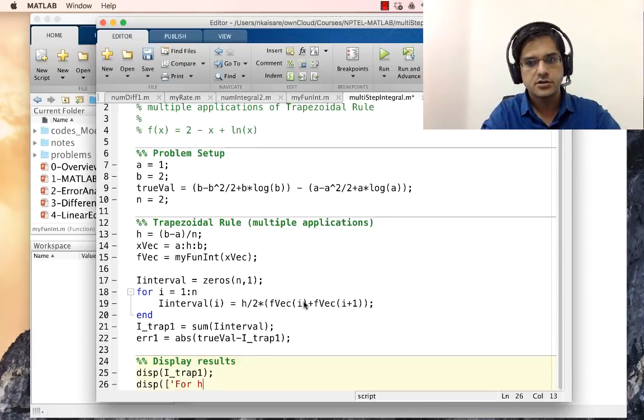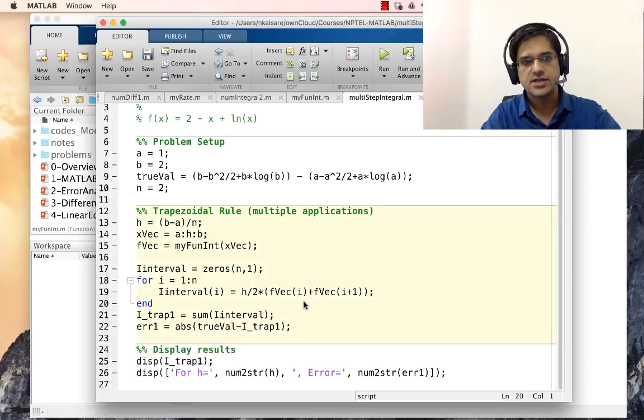For h equal to num2str h, error equal to num2str ERR1. Okay, so that's what we have. Let's save this and let's run. Hopefully it will run without giving us any errors.